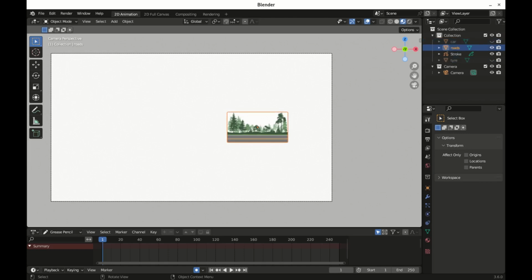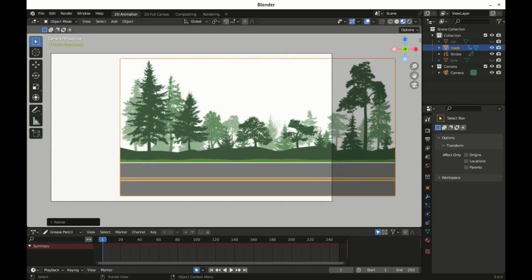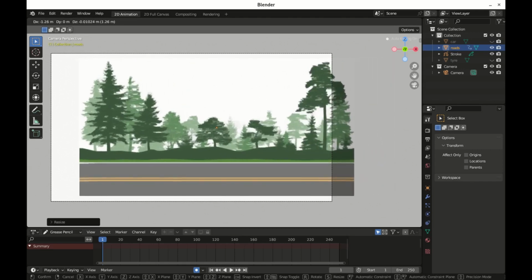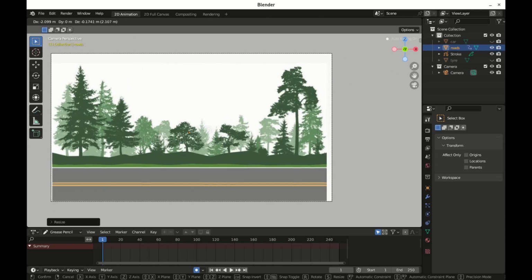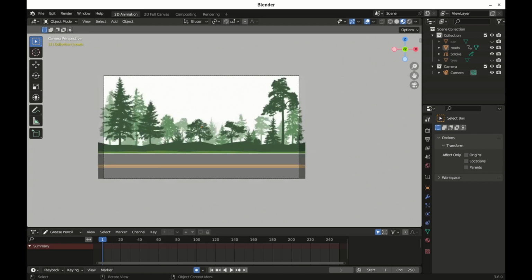Now select the background, press S and scale it out. Grab it with G and drag to position it in the middle. Good. Once you have it in the right position, you can zoom out, and then we can bring out our car and the tire. To make these visible, let's first hide the background.